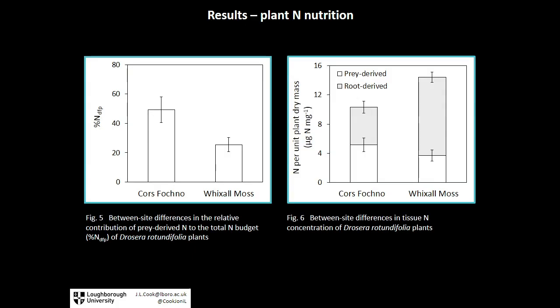As for plant nutrition, the ones at the high end deposition site all contain more nitrogen. They get a lot more nitrogen coming down from atmospheric deposition, so there's loads more nitrogen in them. But again, what was really surprising is that the nitrogen they get from prey didn't differ from those at the lower deposition site. So all the extra nitrogen in the tissues came from root uptake. Again, really surprising. We were expecting prey uptake to be much, much lower at the high deposition site. But they don't catch fewer prey, and they don't take up less from their prey.